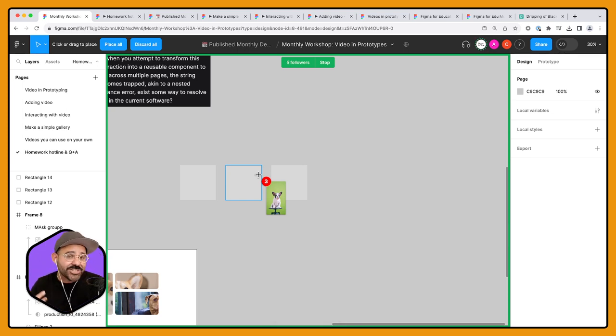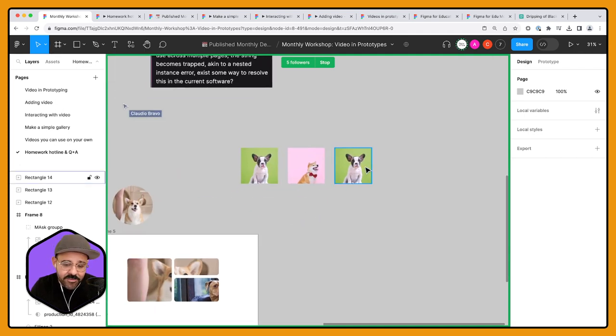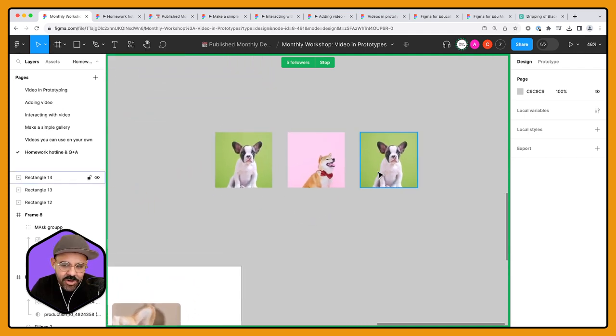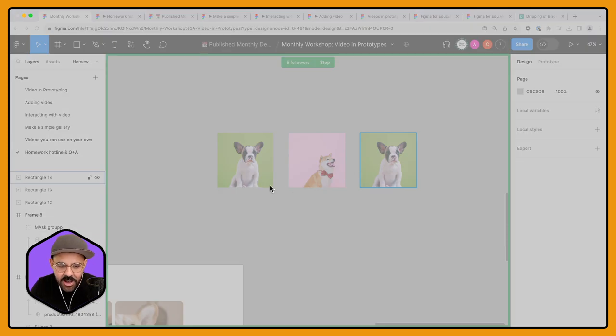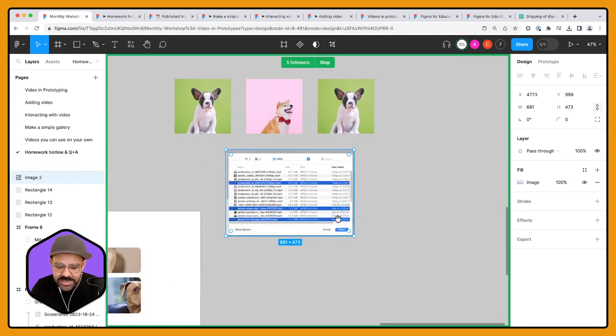So you can either press Shift. Shift will select all of the files that are next to each other. But if you Control click or Command click, if you're on Mac, you can select those individual files and then bring them in. I think I have two of the same dog with the green background. So yeah, sorry you can't see it. I'll take a screenshot so you can see what it looks like for me. So it looks like this.